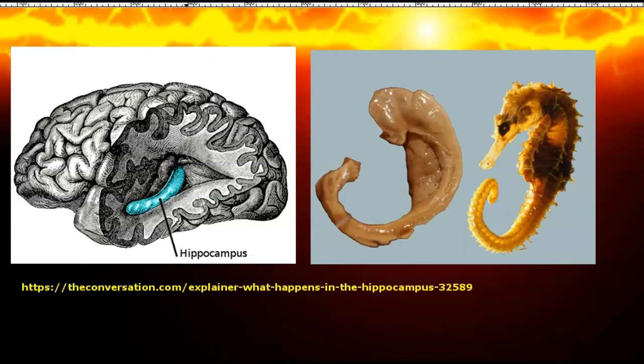Like driving. When you first learn how to drive, it's like, oh, I have to do this, I have to do this. Now you just go and drive. Or if you play any musical instruments, like piano, guitar. When you first learned, it was pretty rough. But now if you practice for a number of years, you can just sit down and play. It's become automatic. It's become part of your permanent memory.